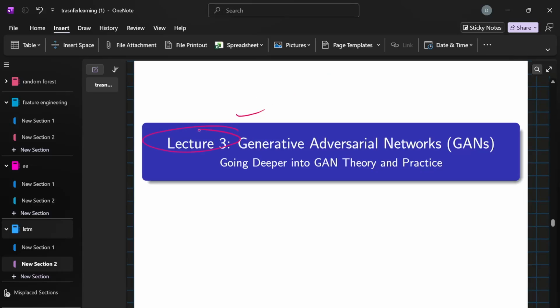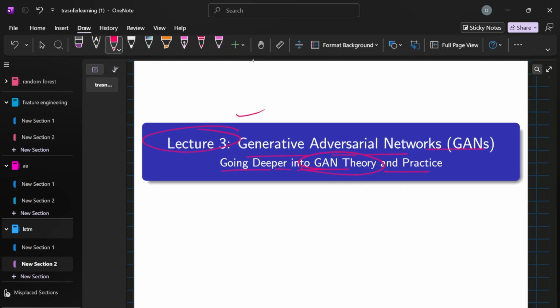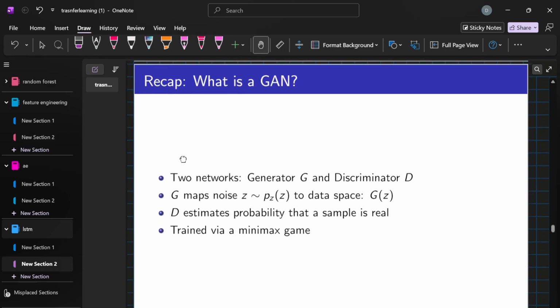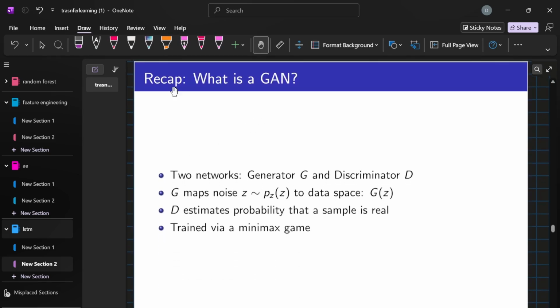So today we'll be diving into the Generative Adversarial Network, GAN. If you have watched the earlier lecture, then you already know all the basics about it. So today we're going to unpack the actual maths behind why GANs work, what breaks them in practice, and what fixes researchers came up with, including DCGAN, WGAN, and Conditional GAN. Okay, so let's jump into it.